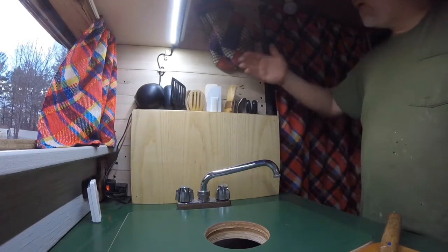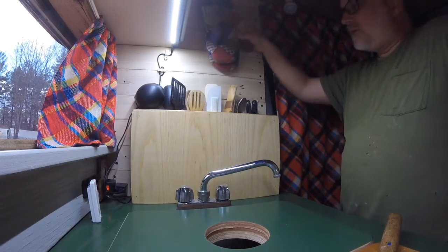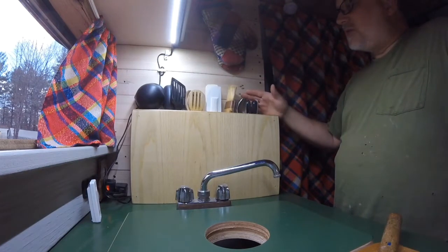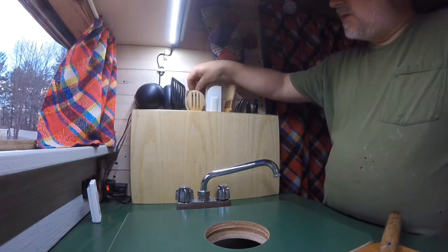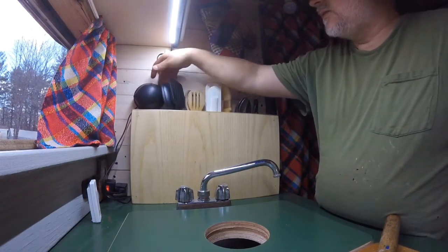All right, so here's my utensil holder, my mitts for hot items. Instead of having everything piled on top of each other under the sink area, now I can just get to it when I need to. And I can tell you, when this is going down the road, this is not going to be an issue of these things coming out.